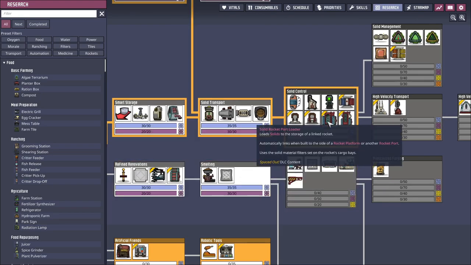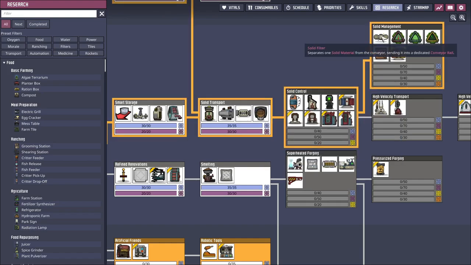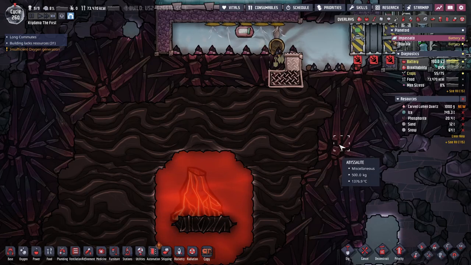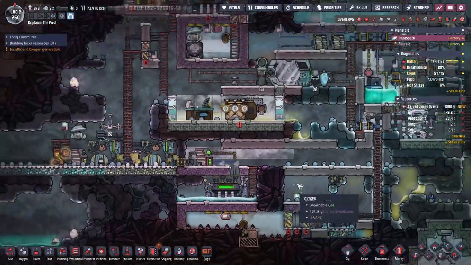But yeah, I don't know the easiest way to clean up the obsidian. There's a conveyor rail thermo sensor. Rail element sensor. That requires the orange technology though, so that's gonna be a while before I can do that.